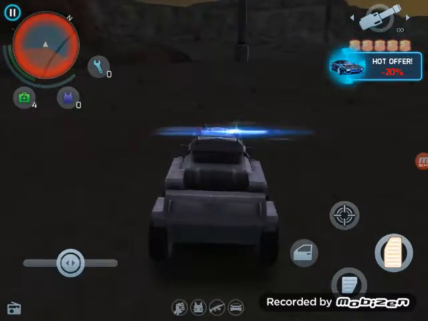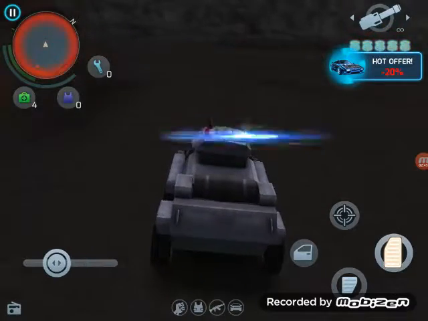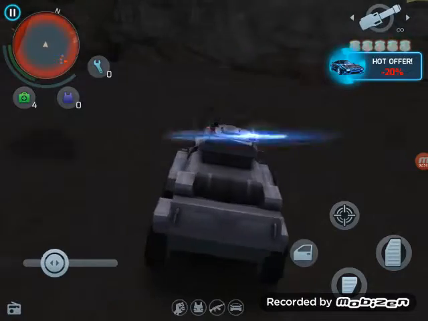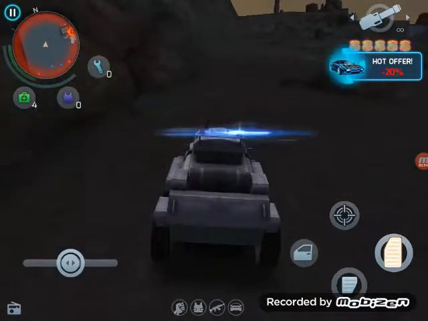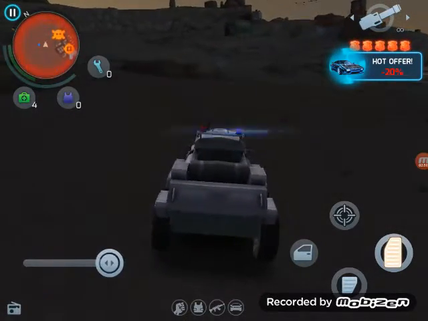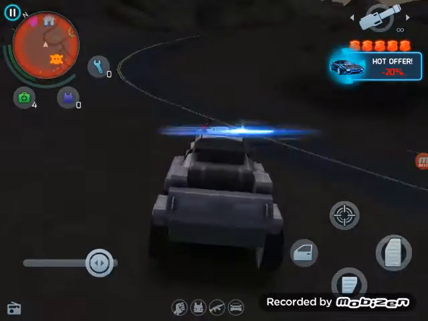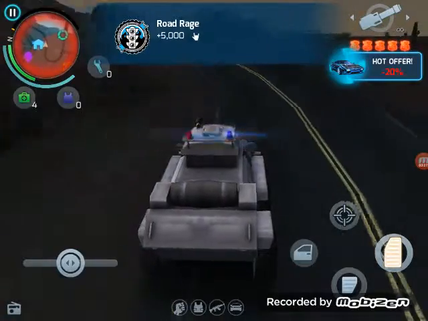It is better to escape the police in this desert area, because here you can easily lose the cops. But sometimes it just irritates you because your tank gets destroyed sometimes because of it. So I think I should escape at the other end.